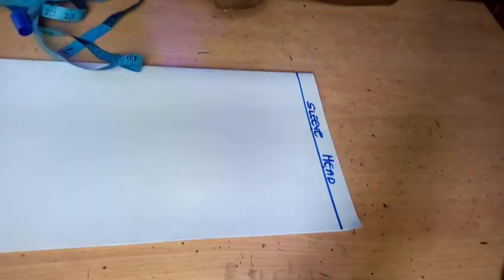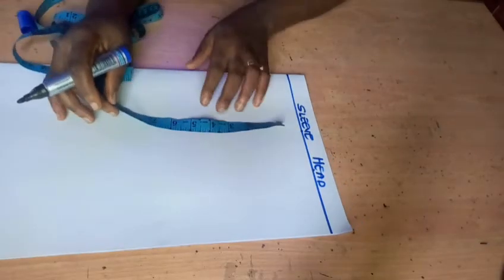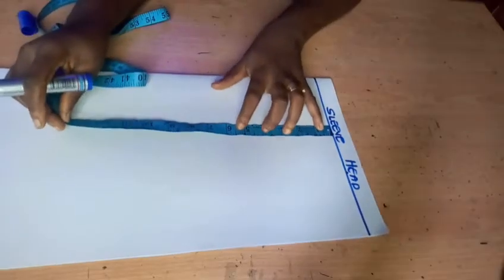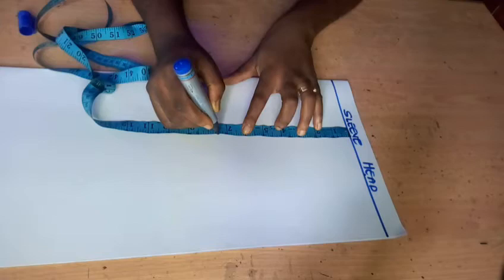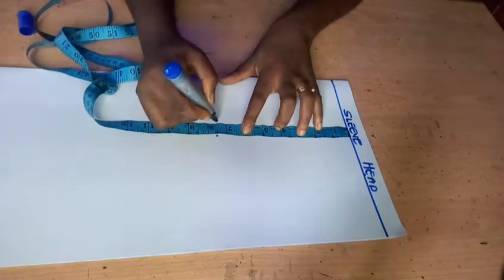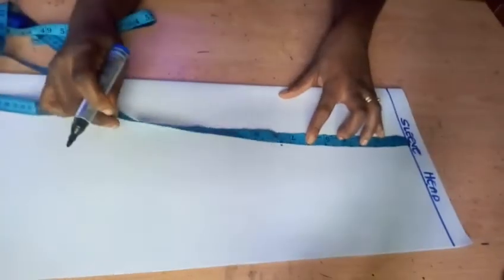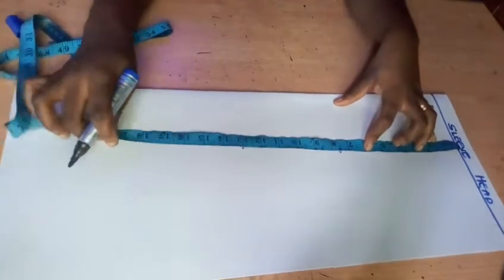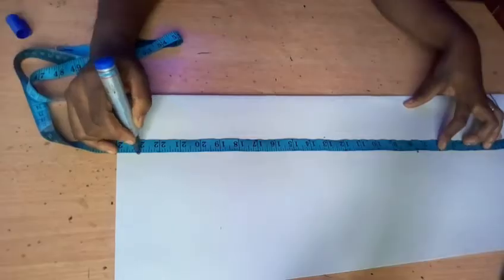The measurement I'm going to take right now, which is the first vertical measurement, I'll be taking from the sleeve head, as you can see. I have my bicep length at 7.5 inches. I'll be making a mark on that 7.5. Then the measurement I got for my elbow, I'll be taking at 13 inches. And the full length, which is the wrist measurement, I'm taking at 23. So these are the measurements I'm making use of.